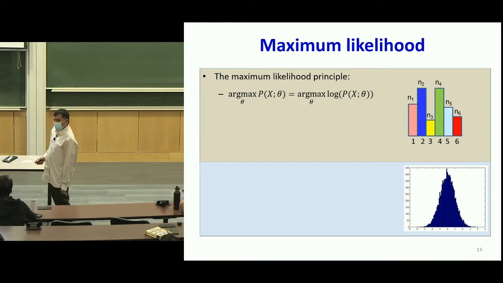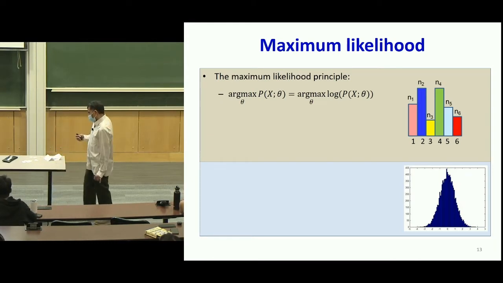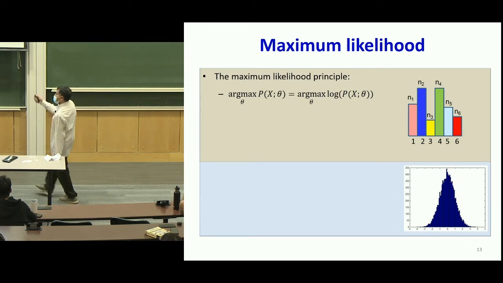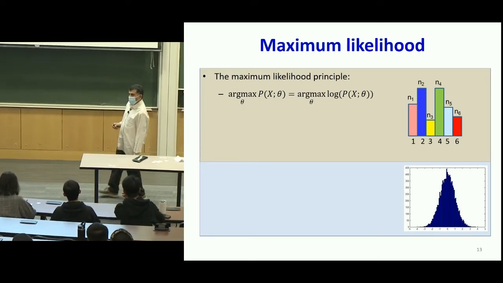One was the histogram of the roll of dice. The other was a histogram of real numbers. The one on top is a category distribution. The output can be one of 6 values. The one at the bottom can be modeled by a Gaussian distribution.